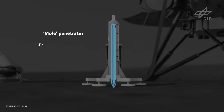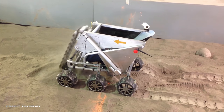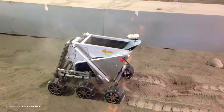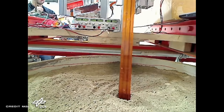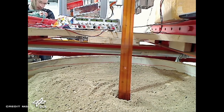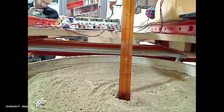Sticking a giant thermometer into the sands of Mars didn't sound very inspiring. Boy, was I wrong. The probe itself sends pulses of heat into the surrounding regolith and records how long it takes to cool down. This tells us how fluffy the regolith is, or what the ratio of rock to air is in that patch — and that's kind of important if you want to eventually mine the stuff. The probe is actually 14 thermometers in one; the long cable behind the probe also has temperature sensors, so it can collect data on how the heat flows out from the interior of Mars.